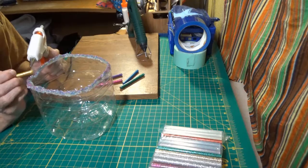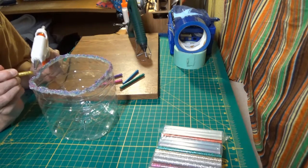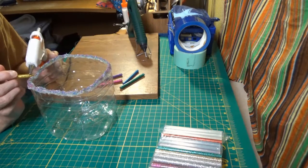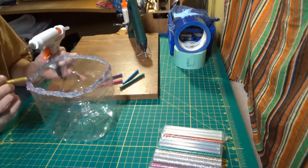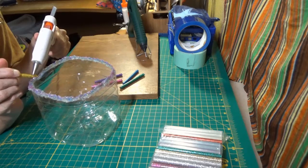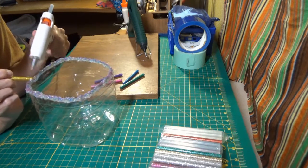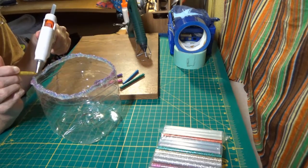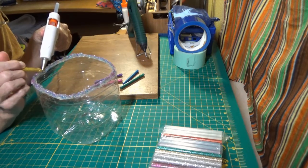No one method works better than the other. And I think that has to do with these ridges of glue that I have. That was created from adding these different colors, and then also from the base glue, which I added with the big glue gun. The big green glue gun, actually.